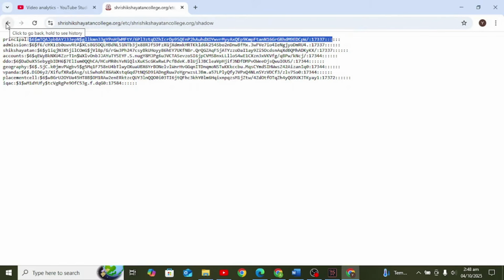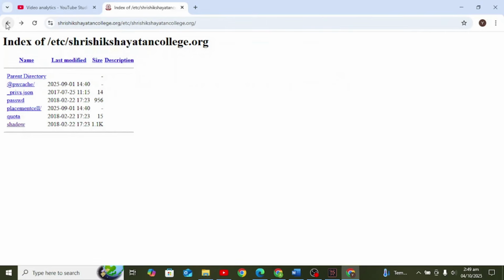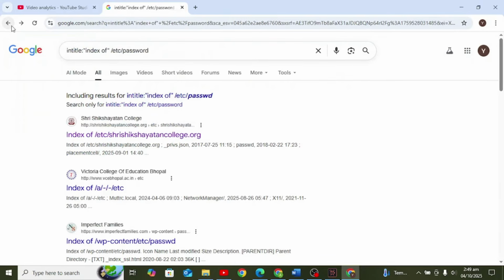We will not go into the details of the searches, but you can have a fair idea that these files were not intentionally made public by the system administrator, developer, or owner of that website, but somehow by using Google dorking we are getting all these results.